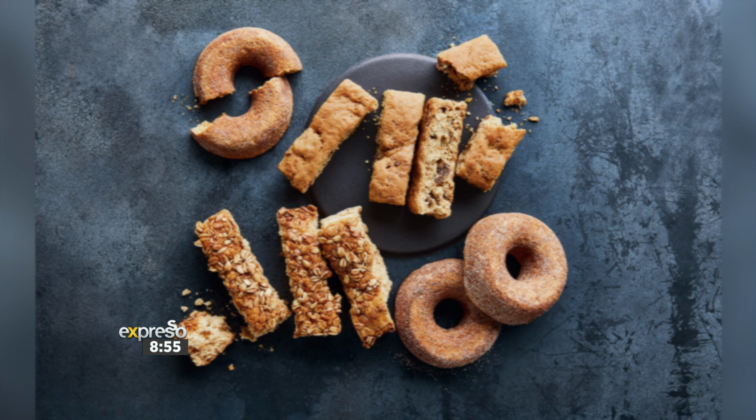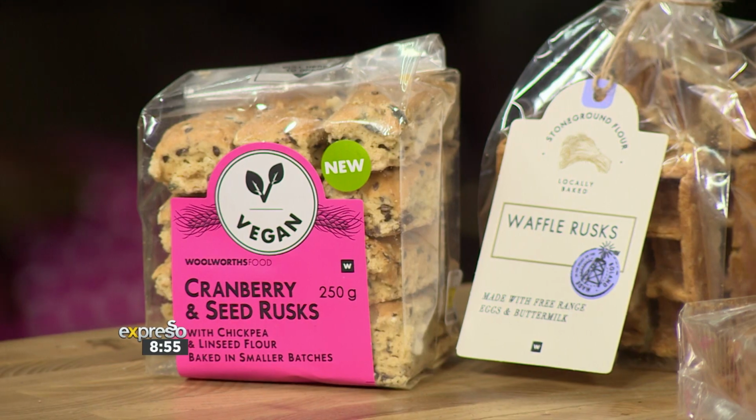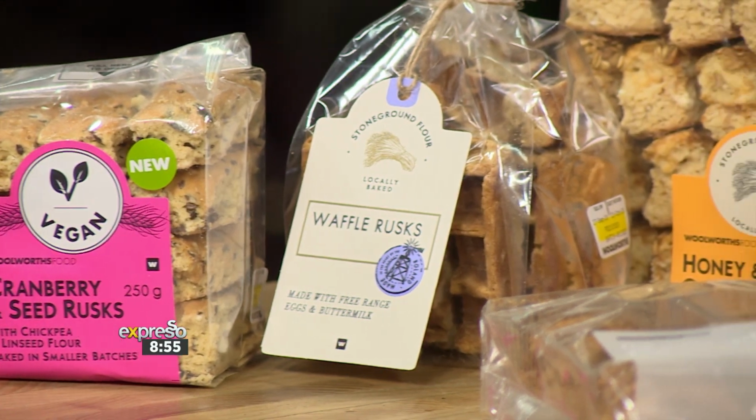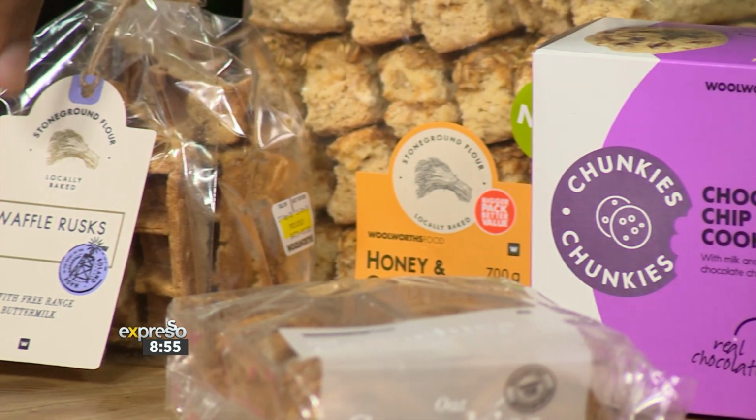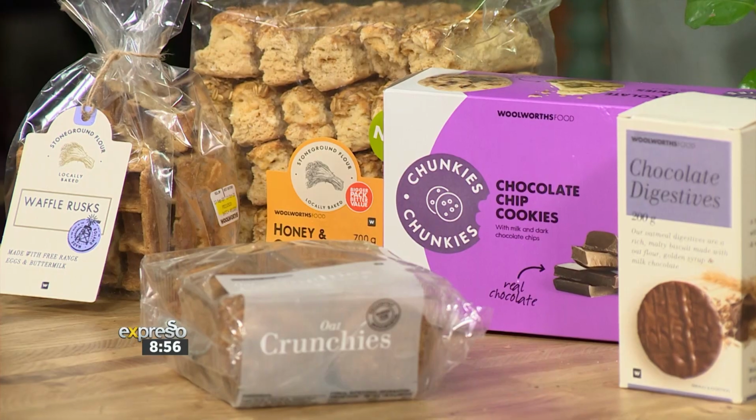Oh man, the all bran was really good for me, but classic. Then I got into the really rough cut, almost like torn apart muesli rusks, and yes, those absolutely are amazing. They've got whole almonds in them. Can I grab that? I think it's this one over here. Those are the nicely cut ones. I'm talking about the rough ones, the shorter ones. But I think cranberry and seed rusks. Wow. And it's vegan. Sometimes when you say vegan, you think it's missing flavor. Not at all. It's got it in spades. These are the ones.